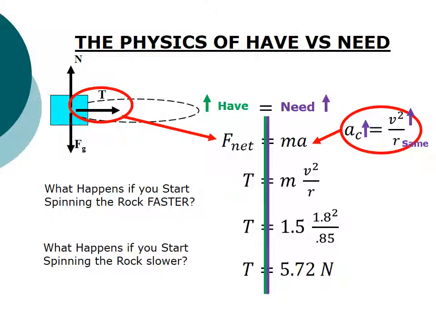Similarly, if I have the rock this time slowing down, we now have a different situation where the amount that I need, because the speed is going down, the amount I need goes down, and therefore the rope just eases off and says, I don't need to pull so hard, and so now I have less force. This is a nice situation where the need and the have are pretty much always equal because tension being a reactionary force will change to fit the scenario.